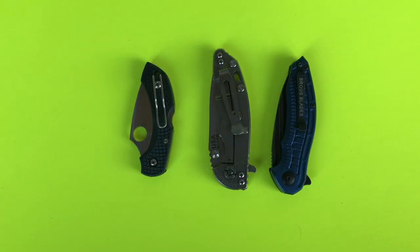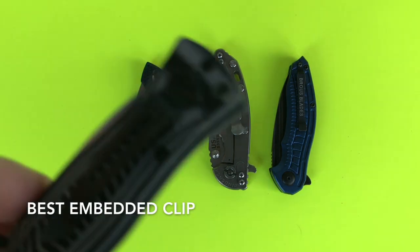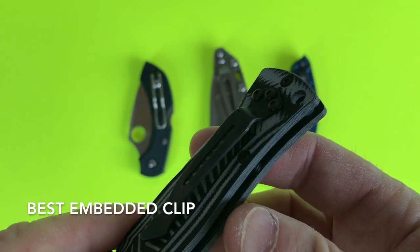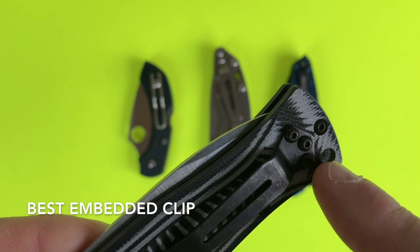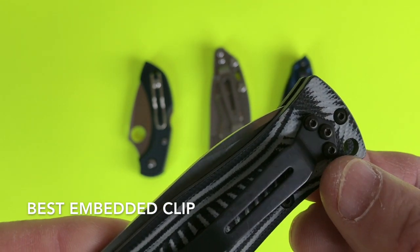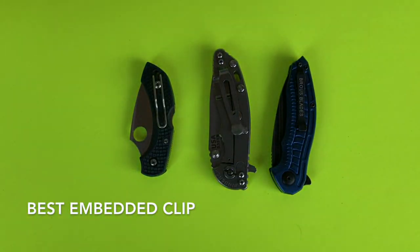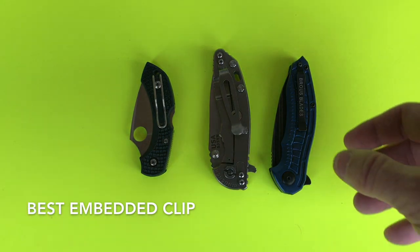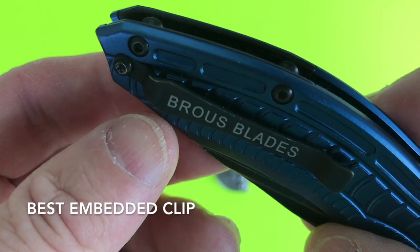The next Academy Award in knifedom regarding pocket clips goes to the best embedded clip. And first of all, not all knife manufacturers embed their clip. Here is a knife that doesn't have an embedded clip. It has a surface-mounted clip. It's not milled out in the handle, and so they have to use, in this case, 3 different screws to affix the pocket clip. Whenever you embed the clip, you mill out an area and you put it in that milled area, and so you only need 1 screw to affix it.